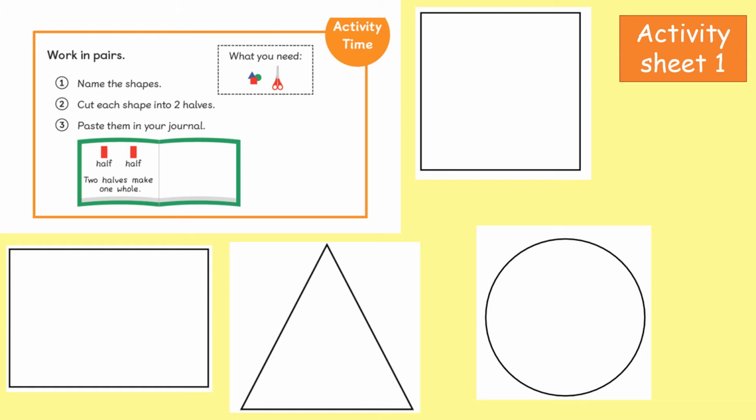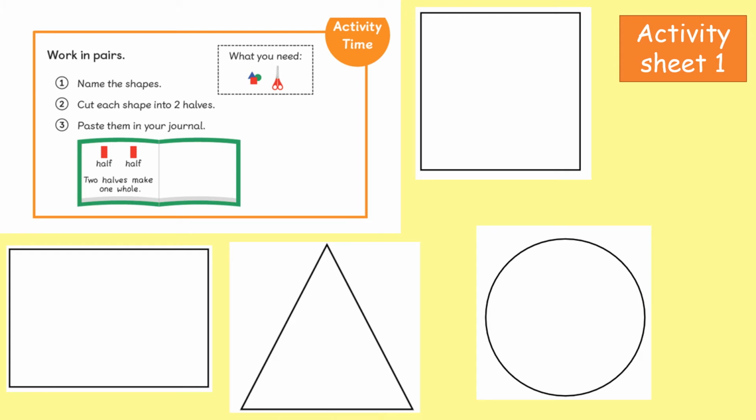Now the triangle. I found one way of folding it into halves. I'm not sure if there are any other ways. If you found a different way, you could show me. You could take a picture and show me. But I found you could fold it into two equal halves this way. So where we've got one half, and we could fold it and it would sit exactly on top of the other half. And we'd know that they are two equal parts. They're two halves. And those two halves make one whole.